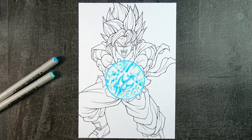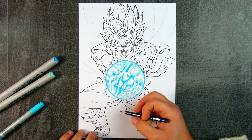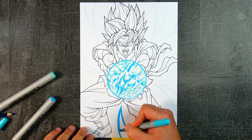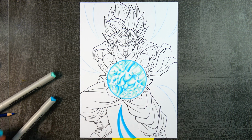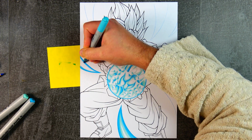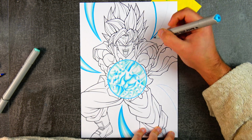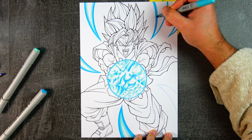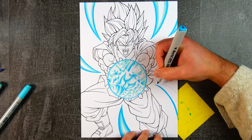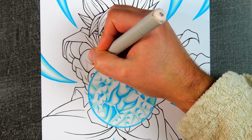Perfect. Now we will draw some Kamehameha waves to the blank parts of the paper, and therefore we are using the same 3 blue tones, of course working from dark to bright. I like that, and now we can continue with the skin.